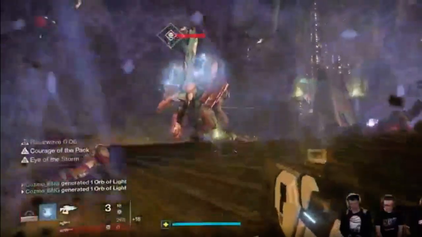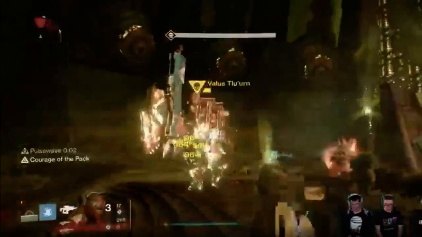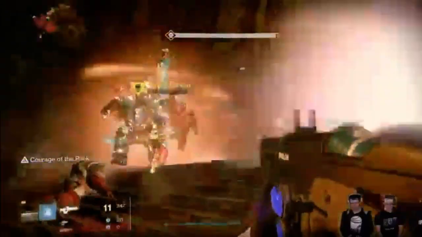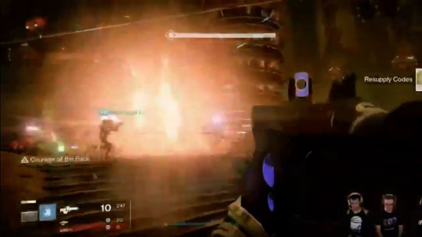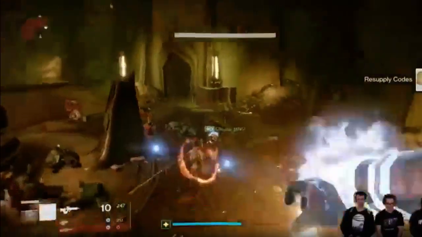Hold on. All right, I'm gonna melee him so he's weaker. Ooh, I got my super. Okay, hit him with the hammers. Hit him with the hammers. Yes. More like ballast to dead. Oh, look at that.